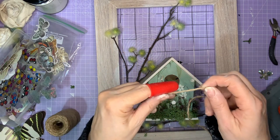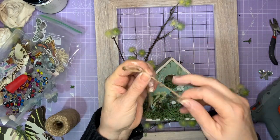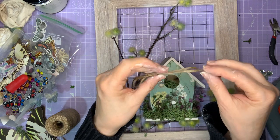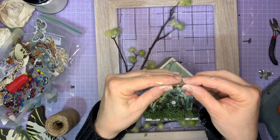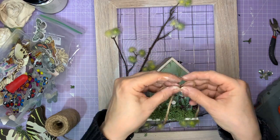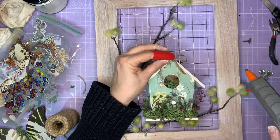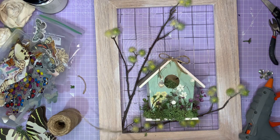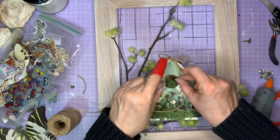Now I always like to finish things off with a bow. You know me and my bow tying. So I'm going to make a two-loop bow, just a nice little simple one with this jute twine. I don't want anything excessively frilly, as much as I am tempted because I do like excessively frilly. I want this to have that simple look to it. Like that. And I think I'm also going to run a line of jute around this as well. I think that's really going to finish it off nicely.